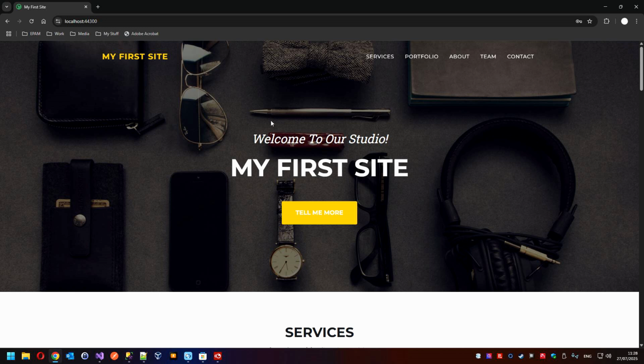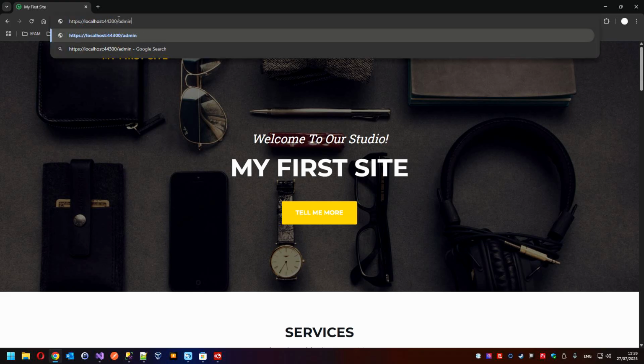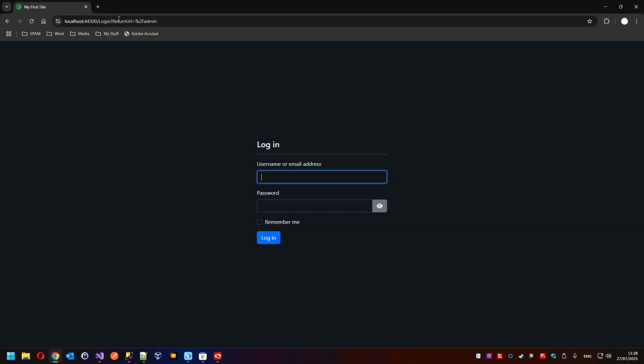Now if we would like to access and modify the site, you need to type /admin, and then you go to the admin area of Orchard Core, using the user you put or the email address you have, and then you also put the password you set up, and then here we are.